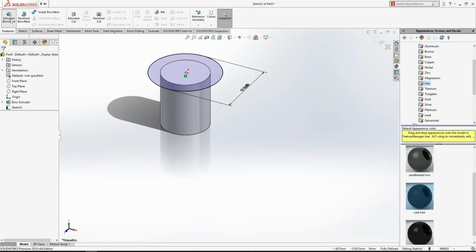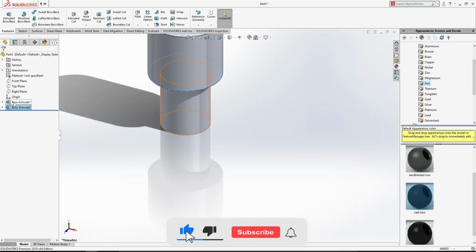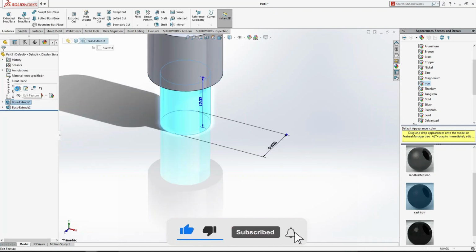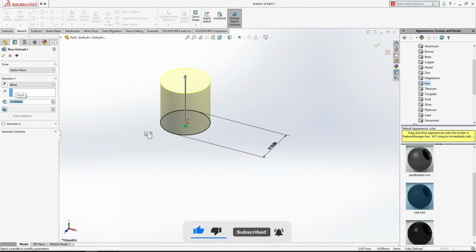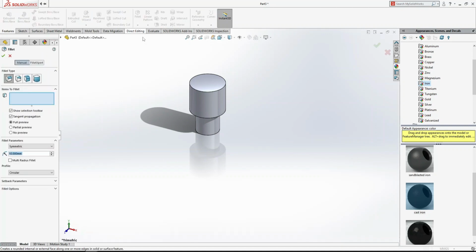It's going to be extrude 15 mm, and okay. This extrude is going to be up to only 10 mm, and okay. Now next is the plate, or you can use a chamfer.